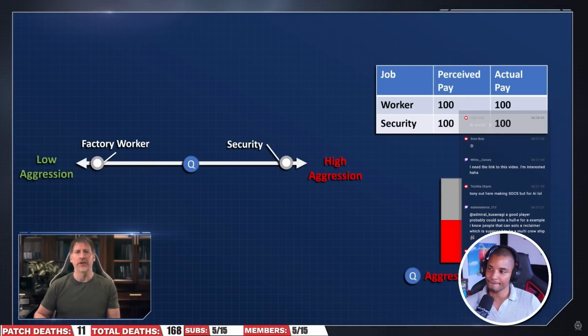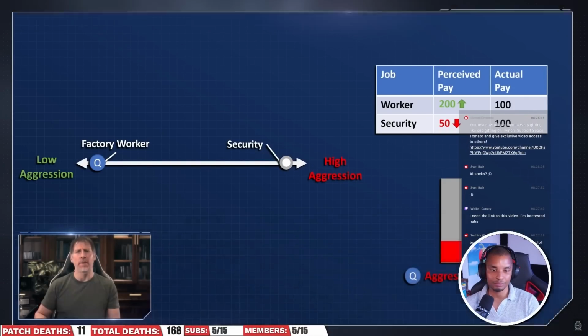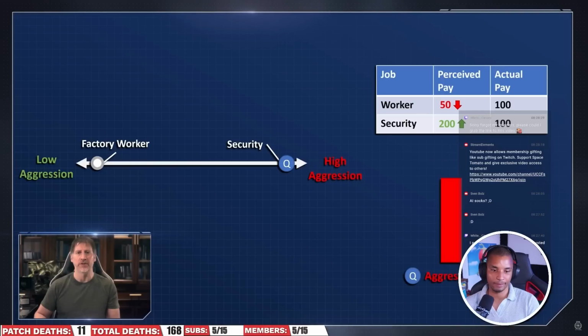However, as we decrease the aggression rating of this quanta, we can see that the perceived amount of money for both jobs changes. Again, the actual pay hasn't changed at all, only the perceived value from that quanta's point of view. It's still possible for the quanta to choose security, but in this case, security would need to pay 4 times as much. If we change this quanta's aggression trait to be very high, the opposite happens. Now, the aggressive security job looks like it pays much more, and the peaceful factory worker jobs appear to pay much less. Of course, jobs have more than a single trait to distinguish themselves.